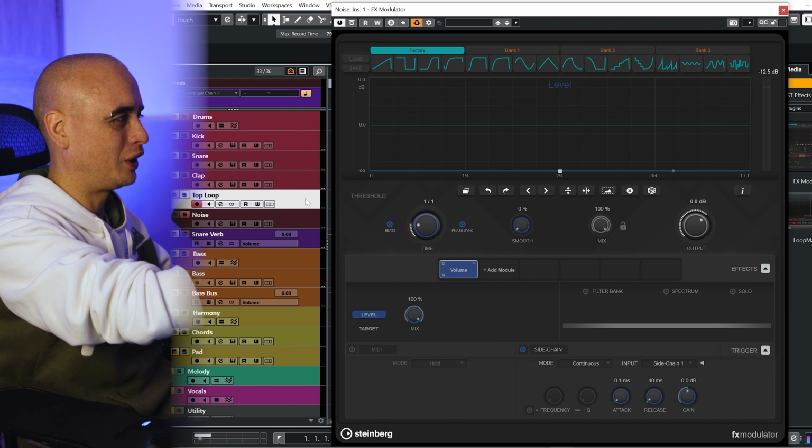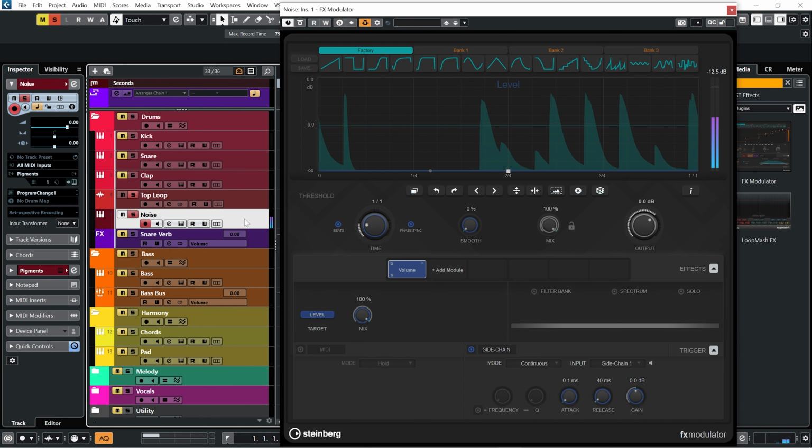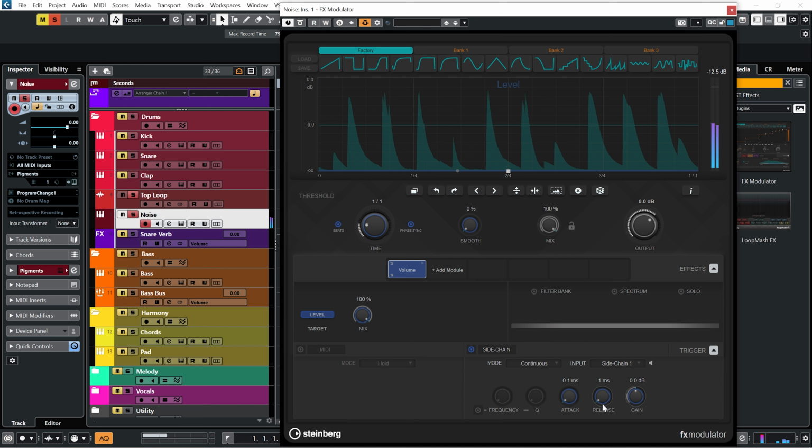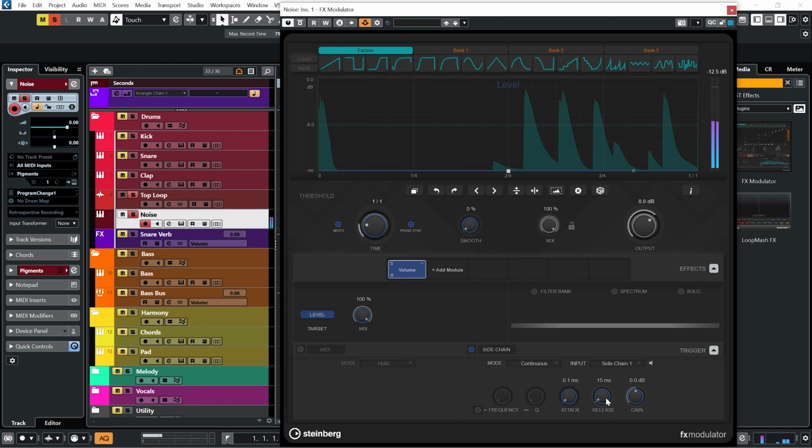And I'm actually going to pull down the volume on the top loop. And I'm just going to play about with the release settings. So if I bring that top loop back in, you can see it just added a little bit more interest to that top loop.